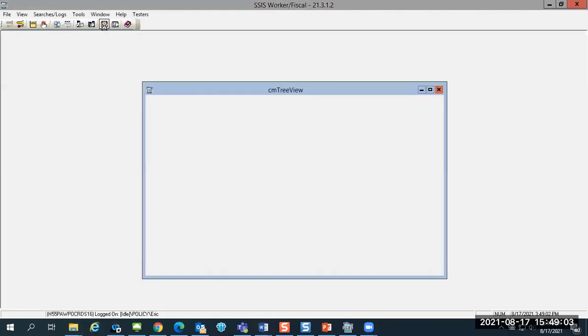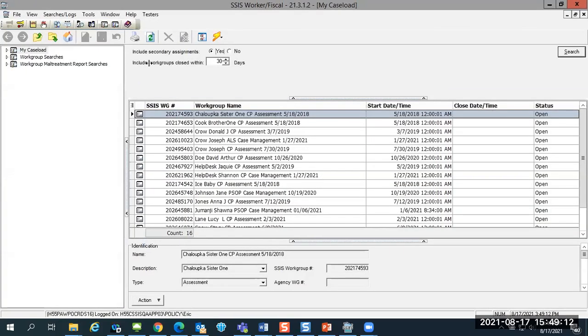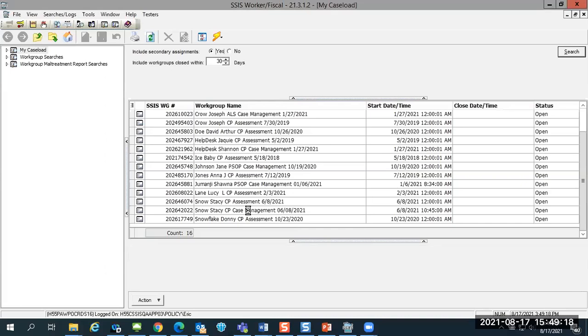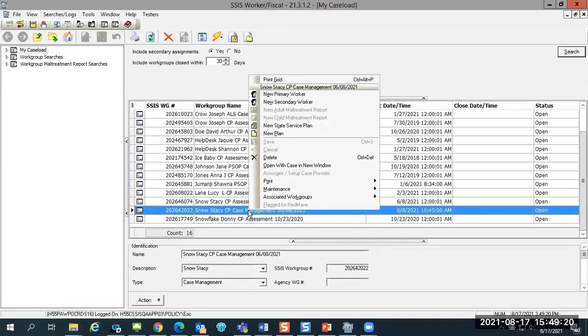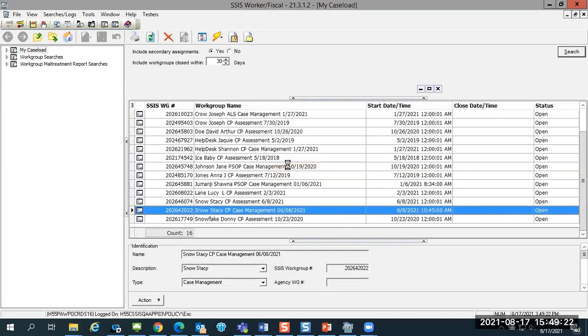All right. So navigating to the new QRTP assessment screen, I'm going to select my workgroup search and I'm going to locate a workgroup where I'm going to plug this information into. Again, the screen for the QRTP assessment and qualified individual subfolder is found under the participant. I'm going to open this workgroup here.